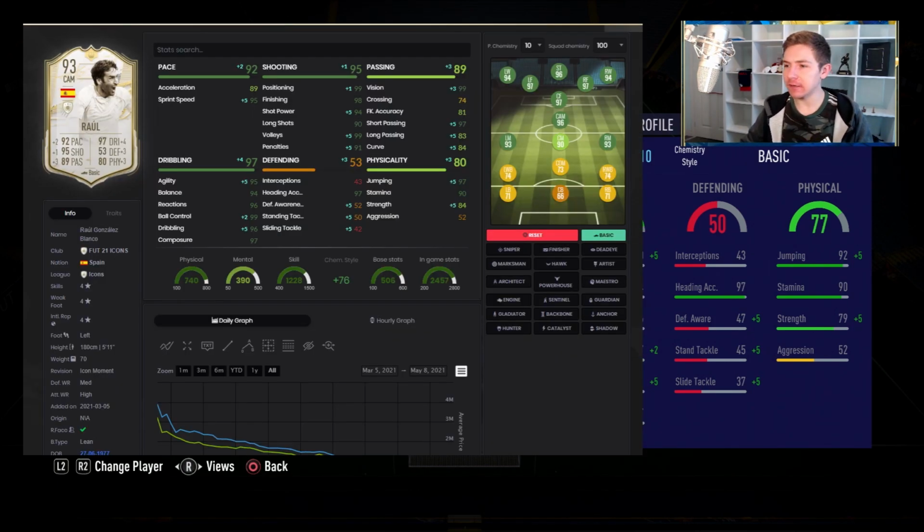So, for chem styles, I feel like Raul is one of them cards where a basic definitely isn't a bad option. As you can see, the +5s in all the different areas really do bring him up quite nicely, so that is certainly a good option.